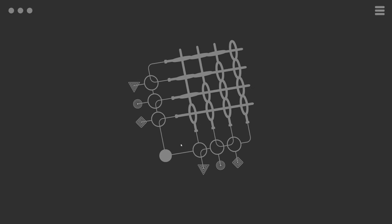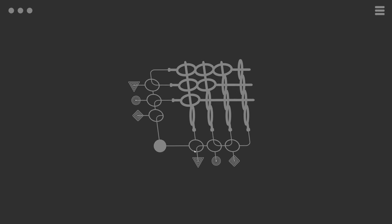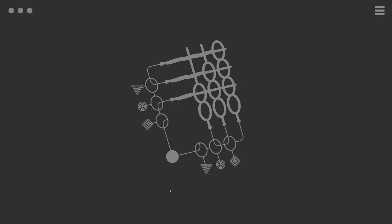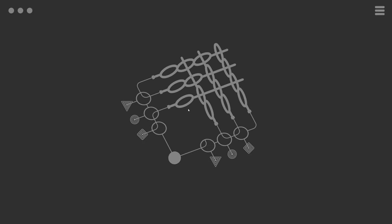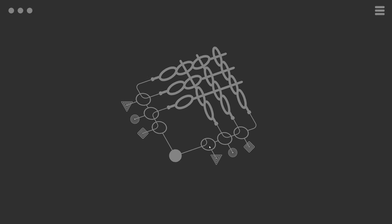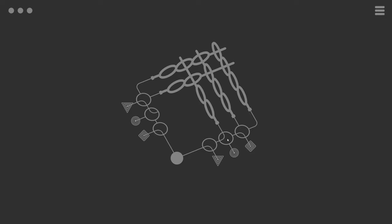Okay. I think we can start here. There's nothing connected there. There's only one long pin connected here. Great start. And then we can do the same on the opposing orientation. Then we want this long one, which is connected to a square. How am I going to get to a square? We go triangle, triangle, circle, circle, square. Triangle. Oh, wait. There we go.